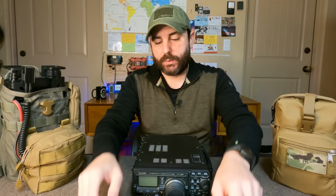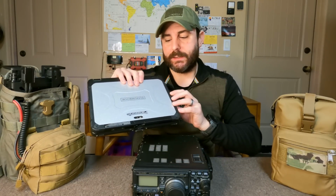So very versatile rig, very well built, very high construction, and there is nothing like ruggedness in my opinion. We'll get maybe into the CF20 Toughbook, but you can see where my mind is, and I'll talk about why, again, 2008 era device, why it appeals to me, and it's really the rugged factor.